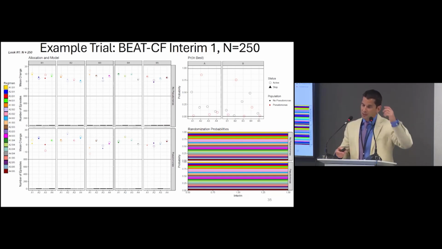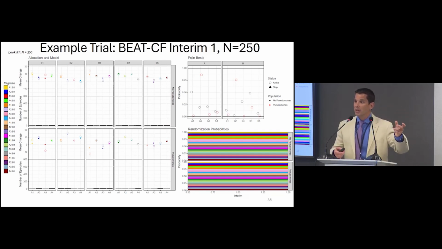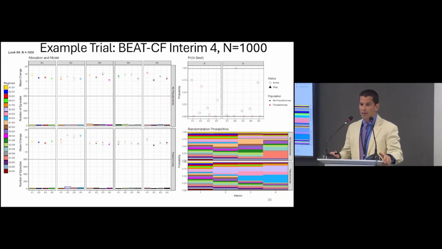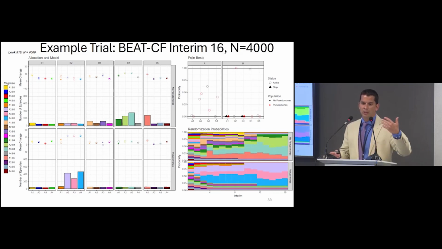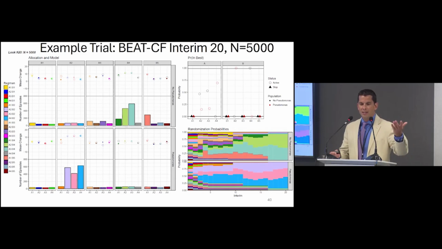In this particular study, there are 2 domains, A and B, and there are different interventions in each domain. So we're trying to figure out what's the best combination of A and B. As we go through this trial, this is n equals 1,000 patients, and there are different things going on here. We're seeing the number of patients in each one of these interventions. We're seeing the randomization probabilities being updated. We're seeing decisions. We go through this whole trial, we get to the end of the day, and here's what your results look like. We're able to show the primary analysis results that say, okay, here's the intervention that is better than the others. Is this a success?